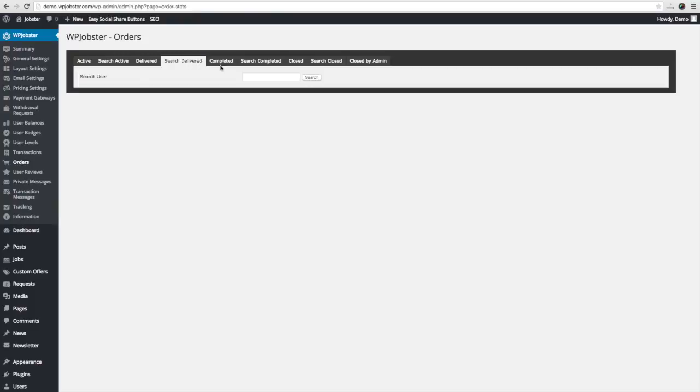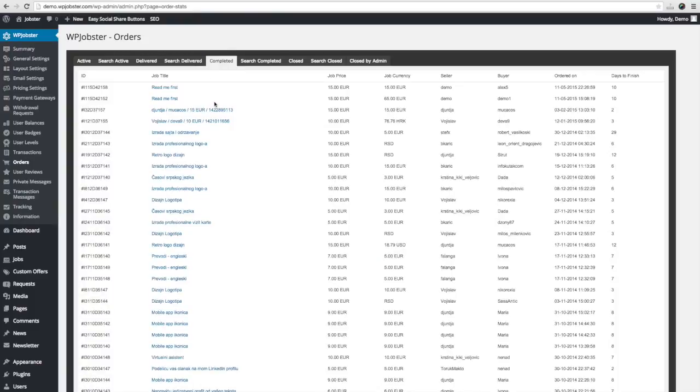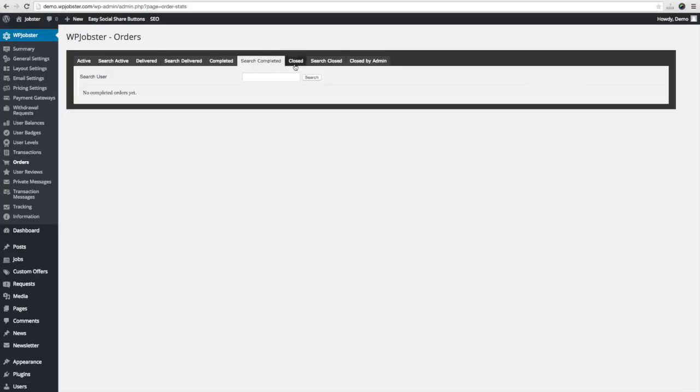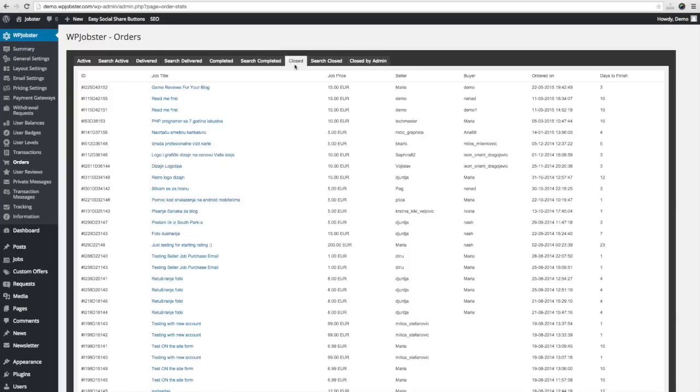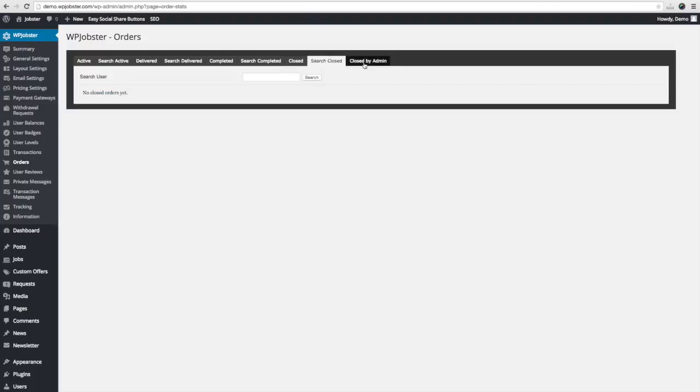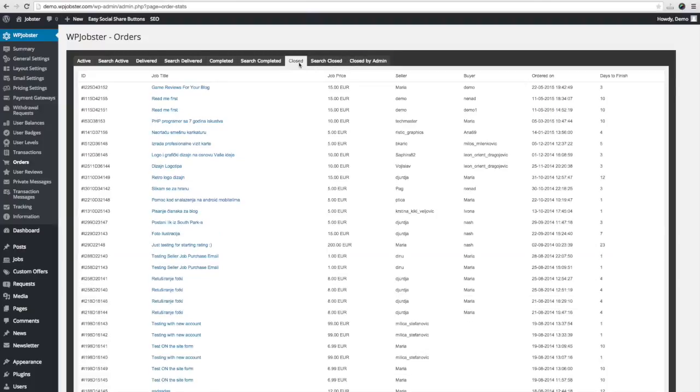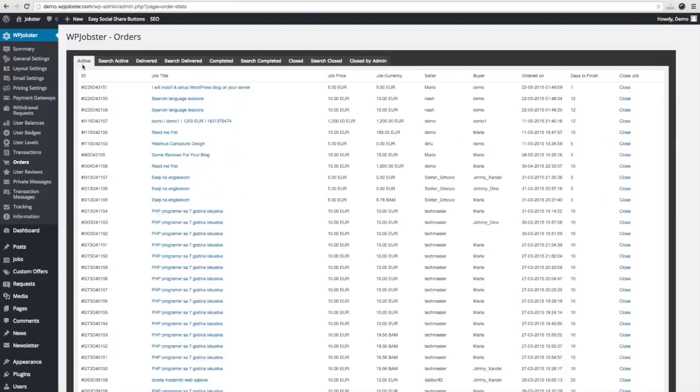You can search delivered. Completed are, of course, the ones which the buyer has confirmed. You can search completed. Closed ones are the ones which are closed by the admin. I will show you this in a second. You can search closed. And actually closed are the ones, I apologize, which are mutually canceled between the two users, and these will be closed by admin.